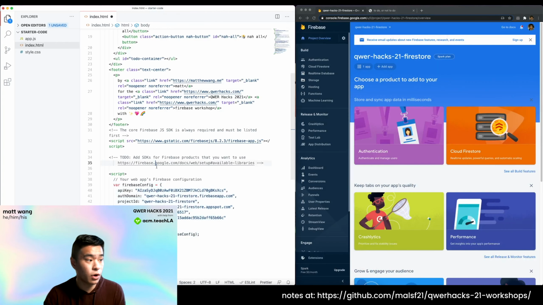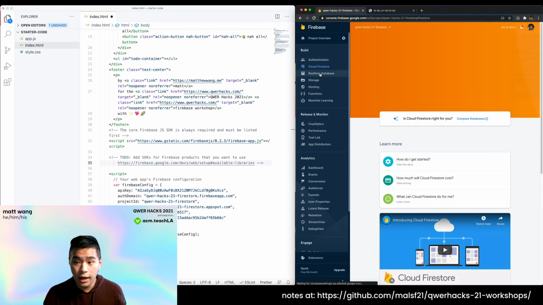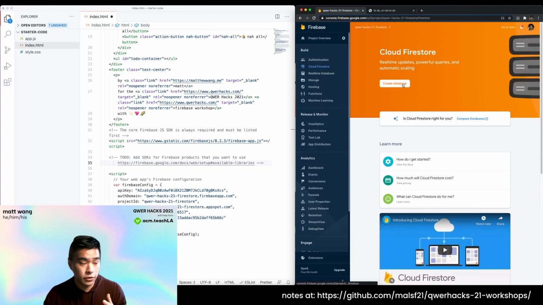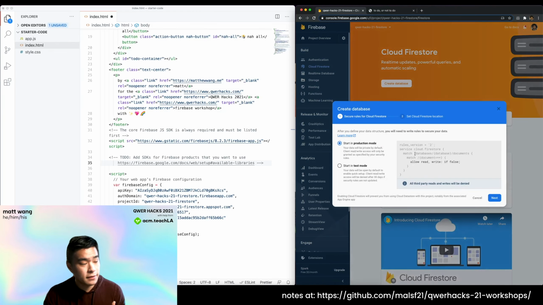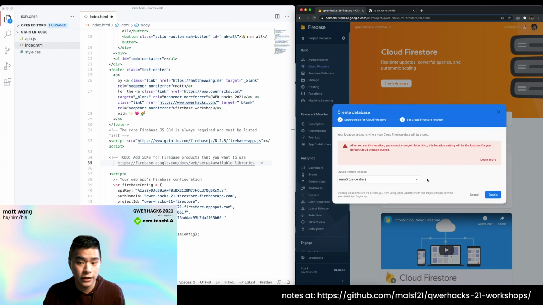You've done almost all of your due diligence. The last thing we're going to do is head to Cloud Firestore on the left over here, and we're going to create a Cloud Firestore database. And as I mentioned, this is the database scheme that we're going to use. In my case, I'm going to start in test mode, and test mode is pretty useful when you're first starting your project, but I would recommend that you take a look at these security rules once you are a bit more familiar with Firestore.